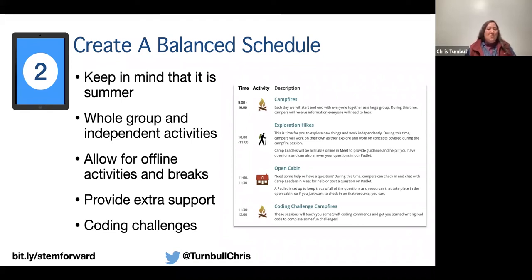And short. And we wanted our students to be outside, moving around, getting exercise and getting off of the screen for part of that time as well. So we were very mindful that we didn't want our camp to be all day. So we limited the camp to be from 9 to 12 every day for 2 weeks in a row. So a 10-day camp for a little less than 3 hours a day.